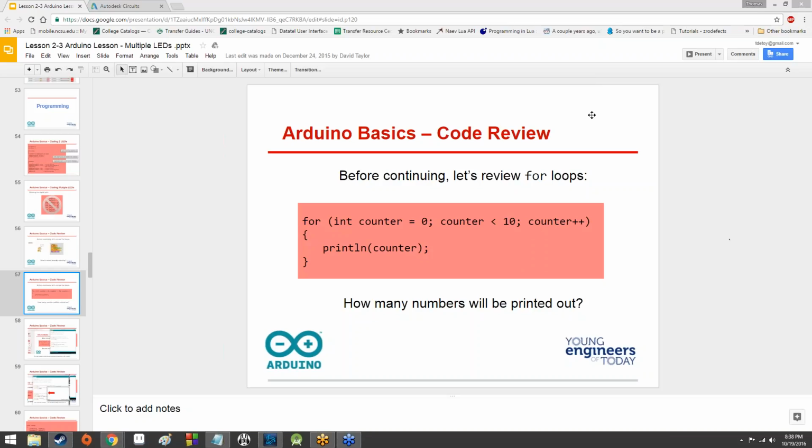This is a little bit trickier because we haven't actually gone over for loops. Eight? Okay, you're close. Yeah, it's going to run 10 times. Now, this prints out the number that the loop is on. Does anybody know what numbers this is going to print out?